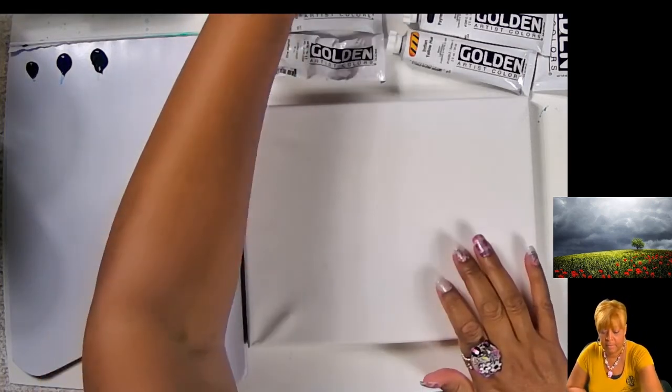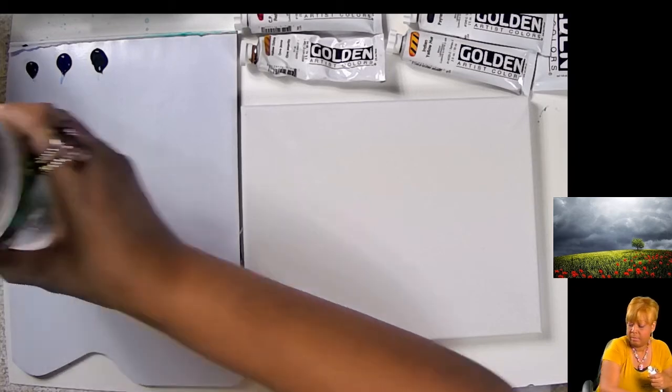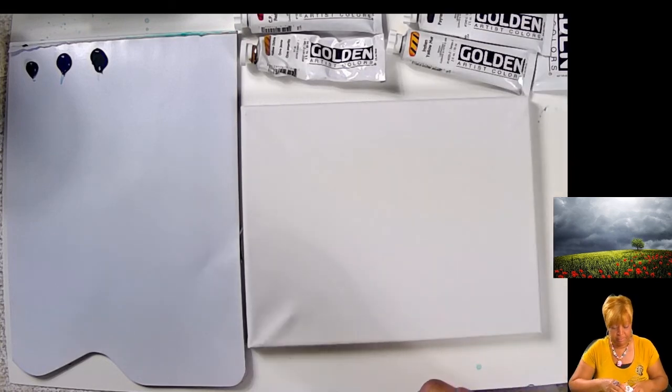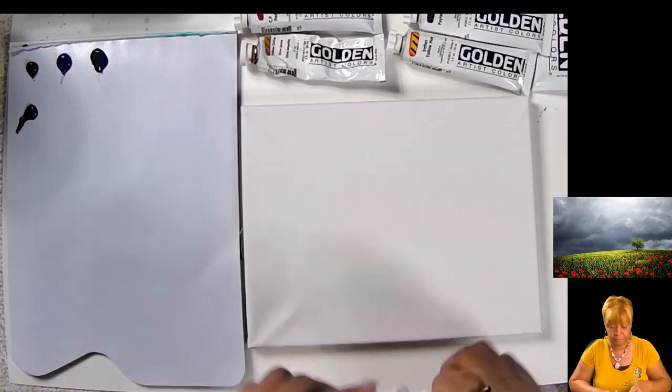Going to put some Mars Black because I'm going to need the Mars Black to darken up the green. I need to put my coffee over here. This is my sippy sippy, as the Art Sherpa would say. You need a sippy sippy, but that's mine.